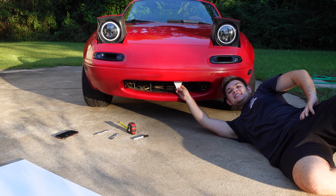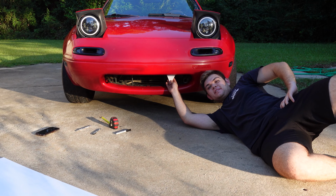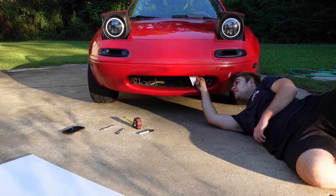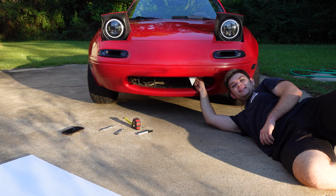No, that way a little bit. What? But this one zip ties at. Well, that's like in the middle. Is it this one? Yeah, like right there. Maybe like a little bit wider. Whatever you think. It is our first one, so this is what trial and error is for. Let's try it a little bit wider.